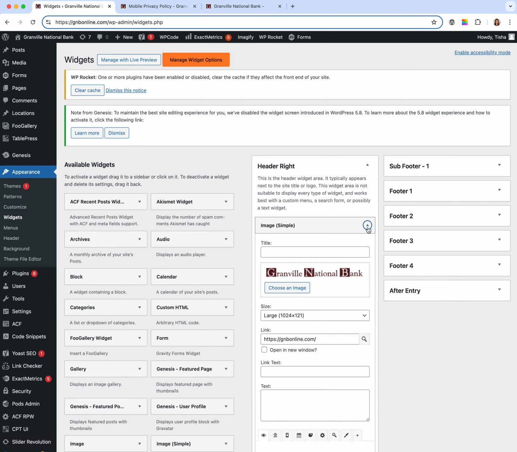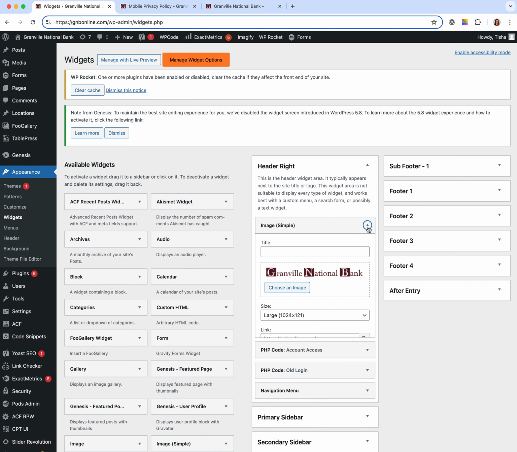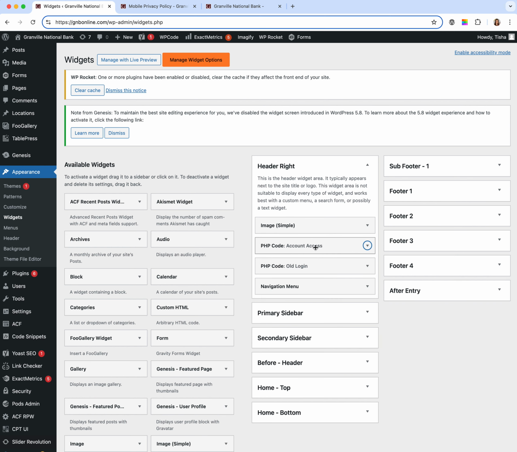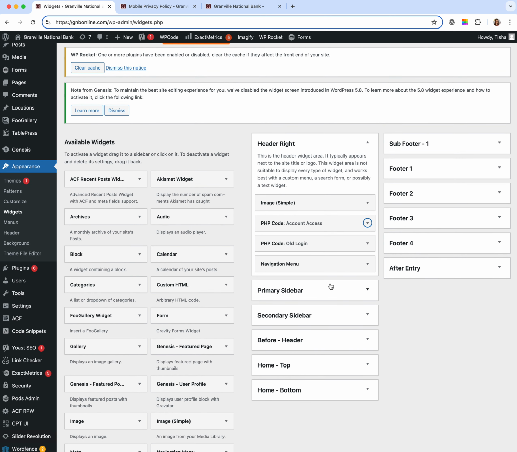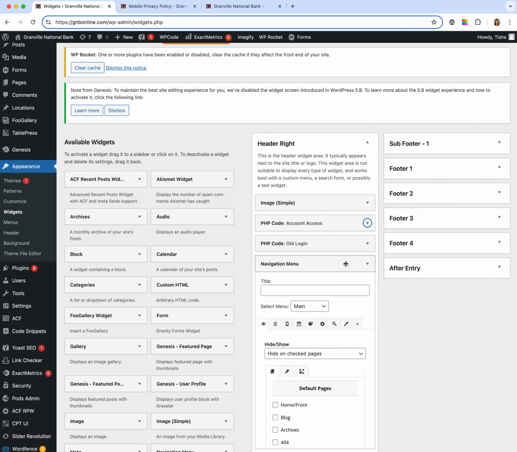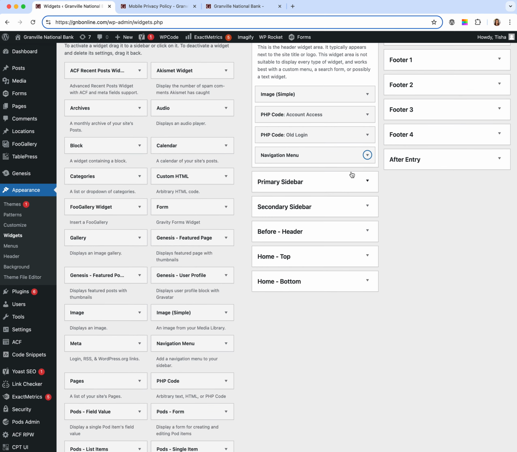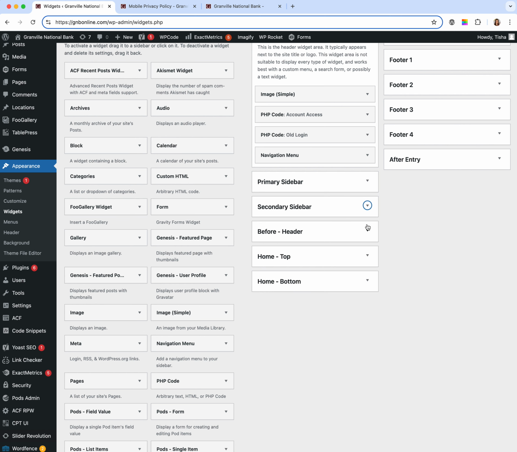And if you open them up, it starts to kind of make sense. In the header, there is an image, and that's your logo. There is some code that you do not want to touch. That's your login. That's the account access. There's an old one that is there for if it needed to switch back. There's a navigation item. We're going to leave that. We don't want to edit that at this point. Some of these aren't used. They're static and they're not used.